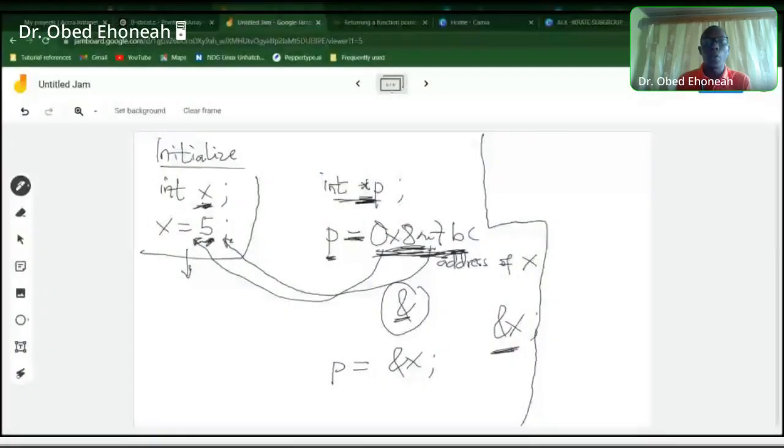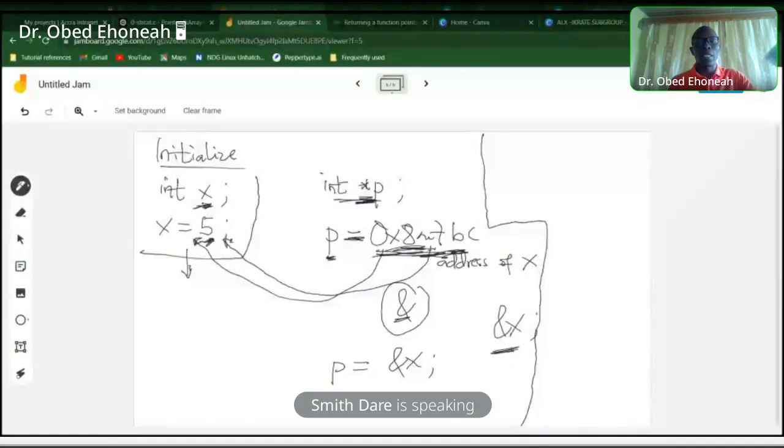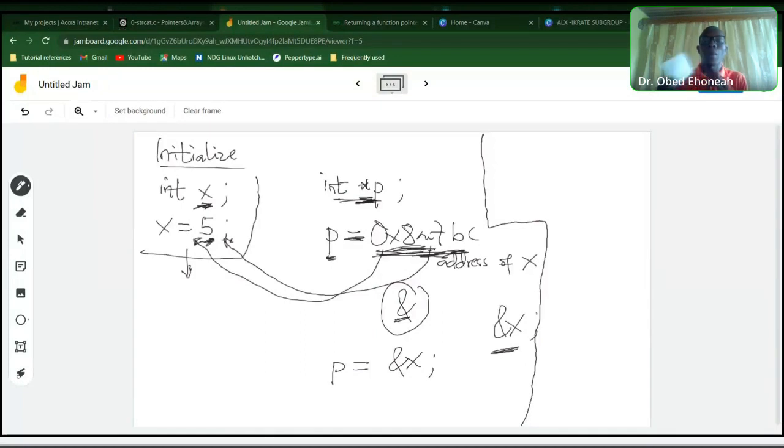So for now, we know that our P contains an address to something. But with the help of that address, we can definitely get to what is in there. If you give me your address right now, I can find you. And when I get to you, I'll know exactly who you are. That is all that is happening. P is just containing the address. So it's just like your business card that contains your address. If you give somebody your business card, that person can locate you with your business card wherever you are.